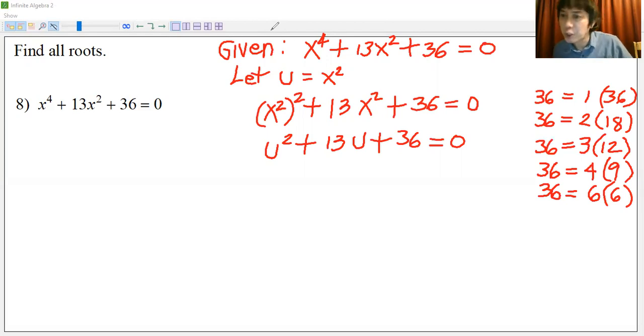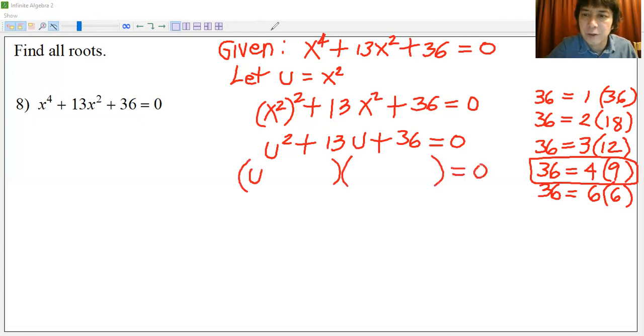All right, so let's determine the pair that when added gives 13. Okay, I already found it. It's over here. There. 9 and 4 added is 13. So we shall use 9 and 4. All right, let's get the factors. These are the factors. This is u, and this is 9 and 4. Now, the signs, of course, will all be plus. There are no negatives in our previous equation. So this is it.